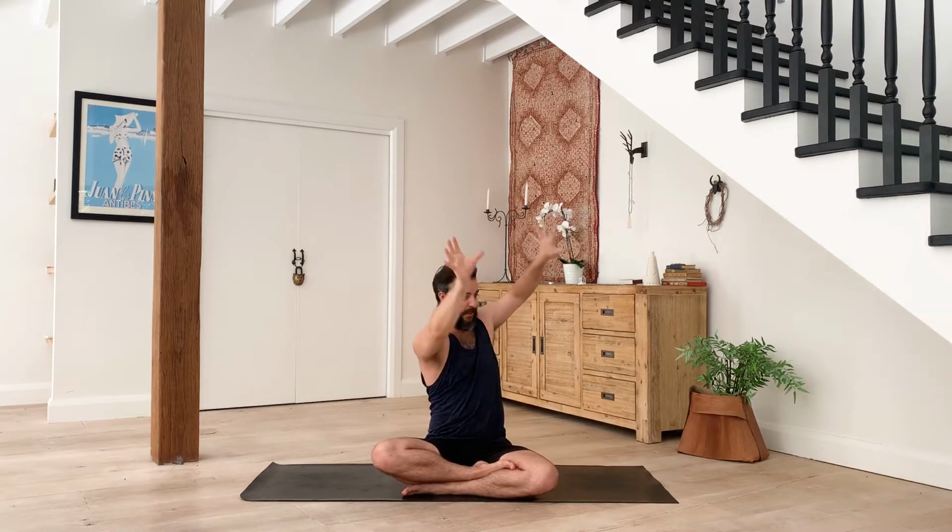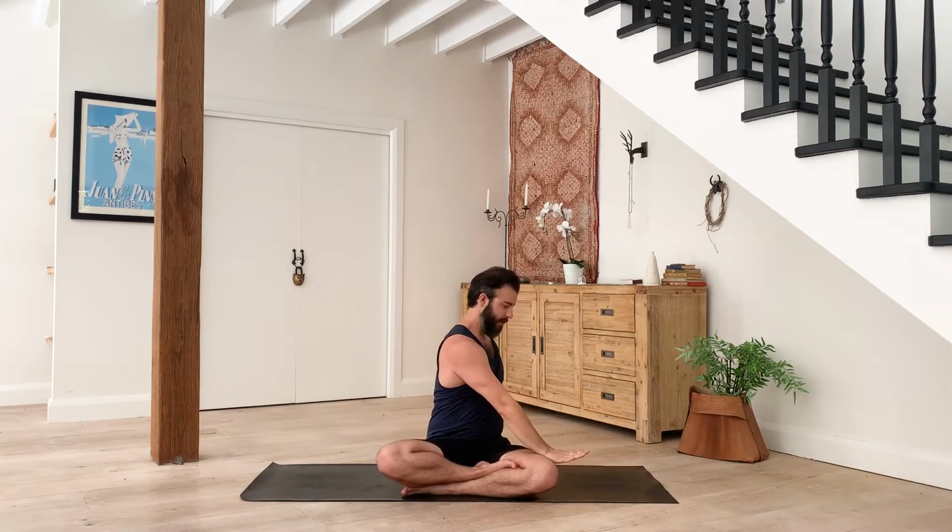Both arms up, reaching up for the ceiling, nice and tall, and then twisting the other way, hand behind the lower back, propping the spine up. Twisting by turning the upper chest, so not necessarily the belly, keep your butt grounded, and turning the shoulders here for just one more big breath now.